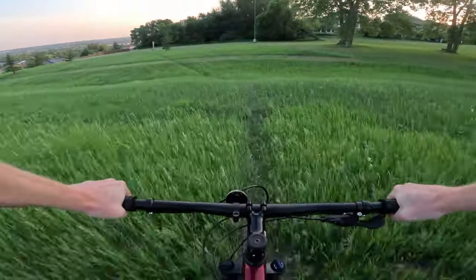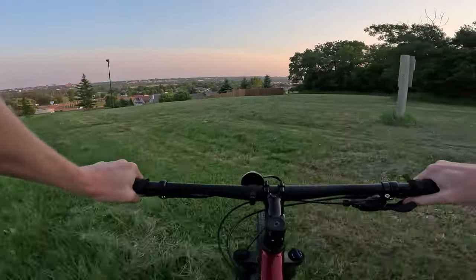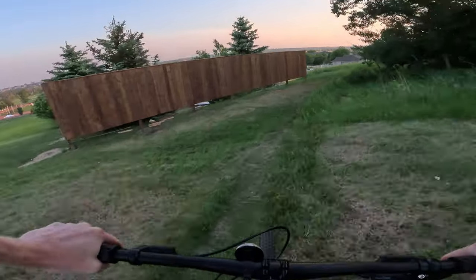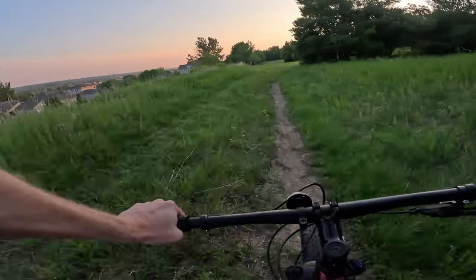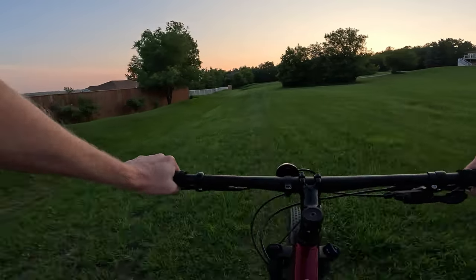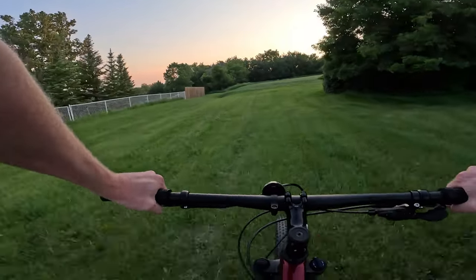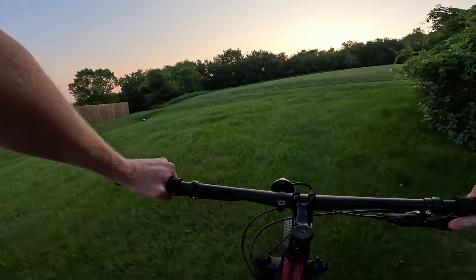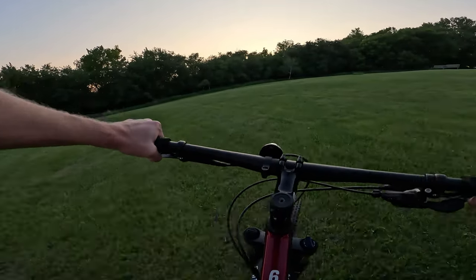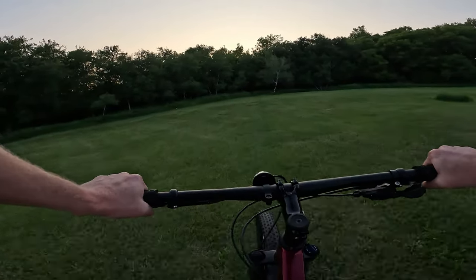The new geometry still means it's going to climb well — you can get up pretty much anything with any Trek Marlin. With a beefier tire and new geometry it's going to put you on top of the pedals a little bit more. The seat post is going to be a little steeper, so the power output is going to be a little more efficient, and it will put your weight a tiny bit further forward. The changes between the previous year and this year are minimal — you'd notice them if you rode them back to back, but overall you're just going to notice more trail-friendly features and improvement on the downhill side of things.